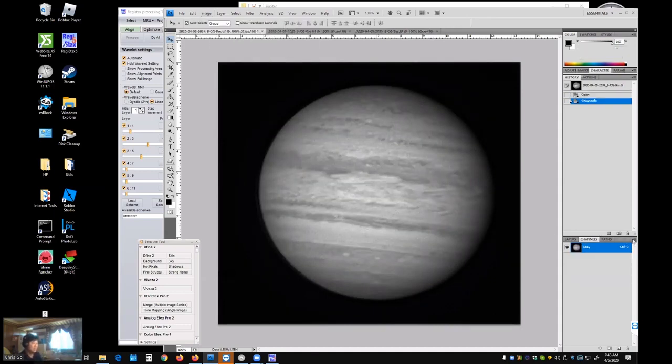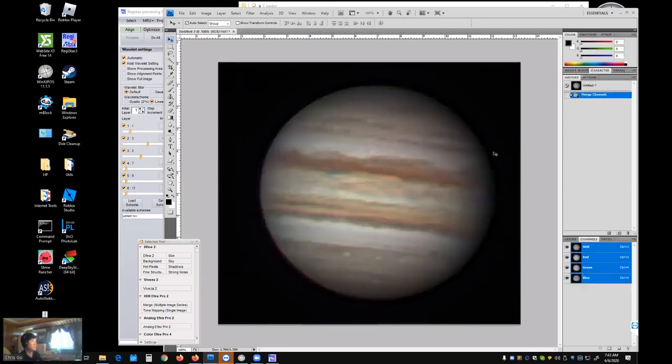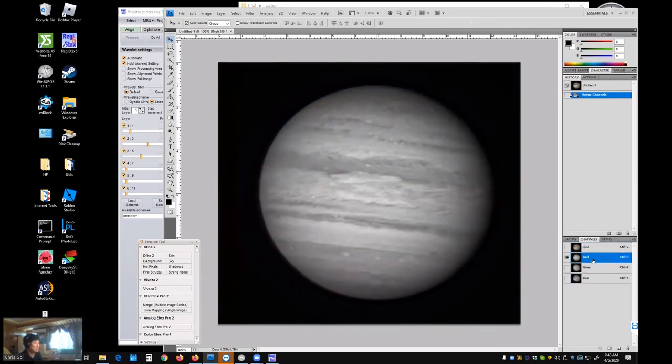Then you go here, merge channels, then the RGB color. Okay. Then when you open the file on Photoshop, make sure you click blue, green, and red. Why? Because when you do, the channels will align perfectly here, so you get the perfect color. If you do things in reverse, the red and the blue will go reverse. I don't know why this is the case, but somehow this is the situation.